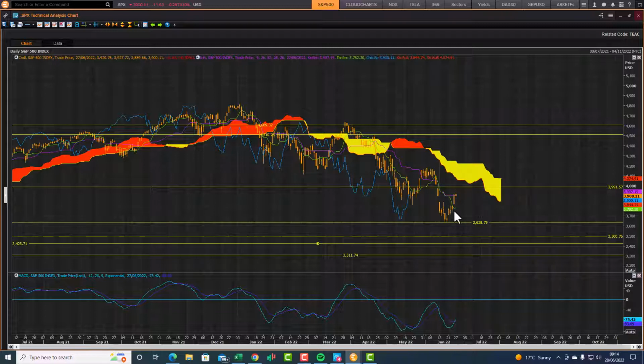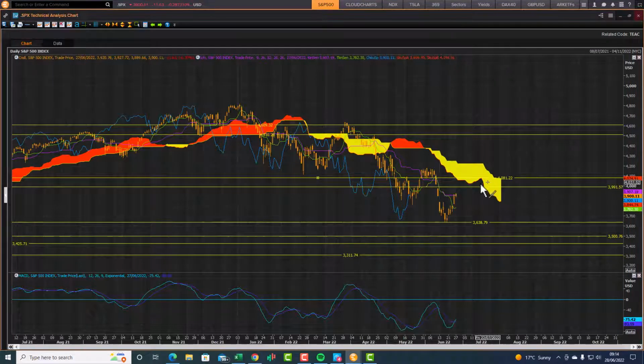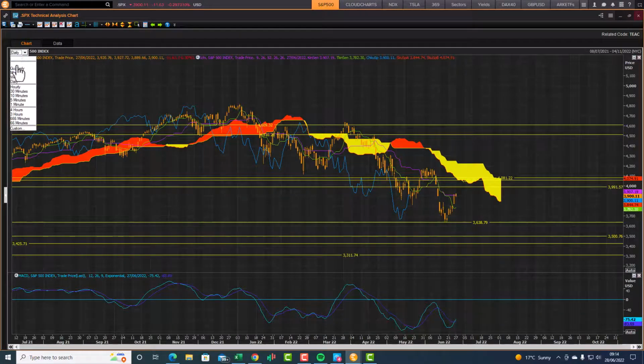So for the current rally, it should be an easy rally back up to the bottom end of the cloud here. And then the key levels to watch out for on the daily are these levels here. 4081 is a major resistance zone, and then this one at the bottom end of the cloud here as well. So these are all bear market rallies, little bull market rallies, and overall bear market since price action is below the cloud. Now let's take a look at the 4-hour Ichimoku.